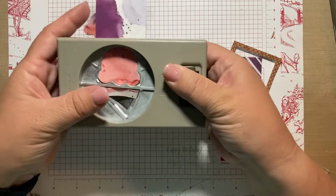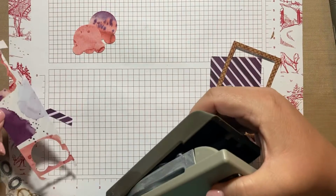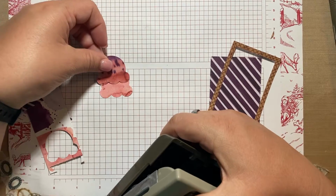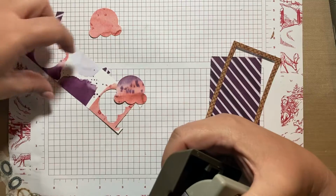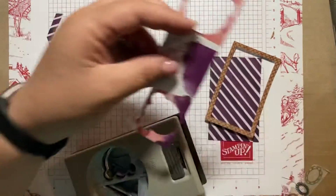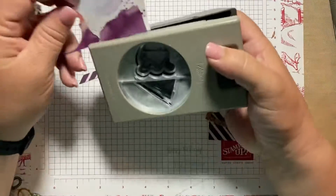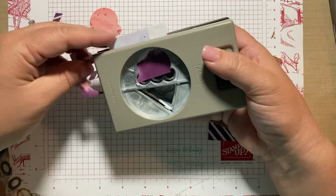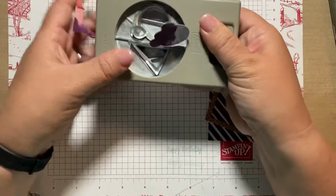Well, it seems kind of dark. I'm not really sure. So those are my 2 pieces that I'm going to punch out, I think. Maybe I want a darker one because that kind of blends in. Let's try this darker purple one. Since it kind of blends in a little bit, I might want this darker piece.